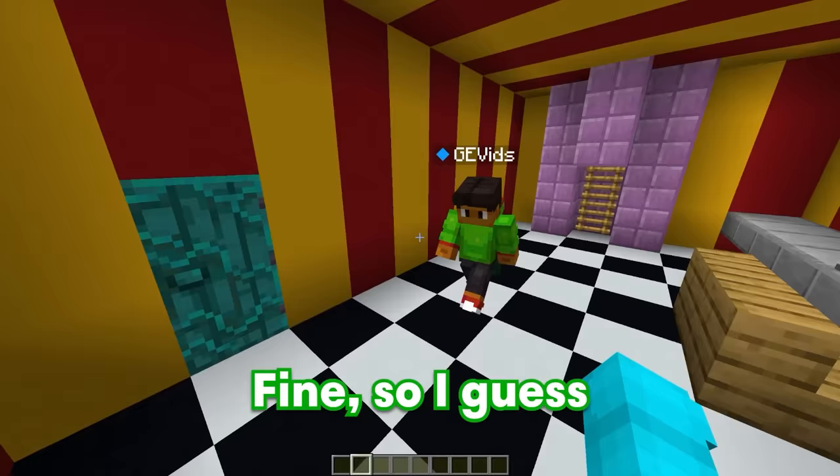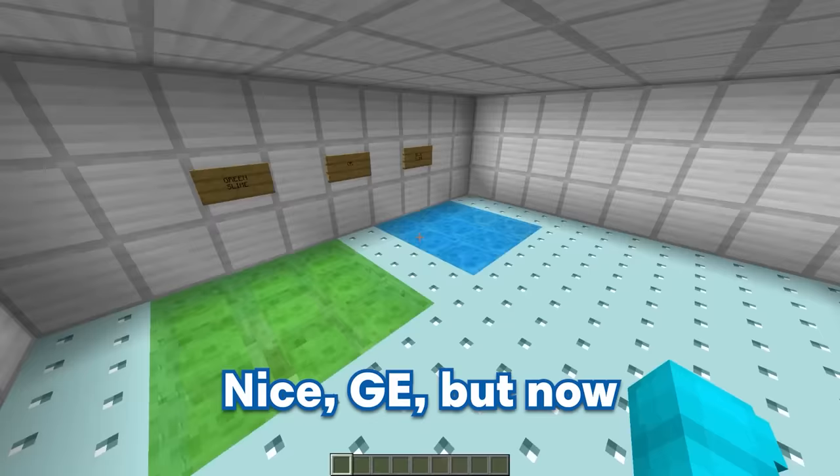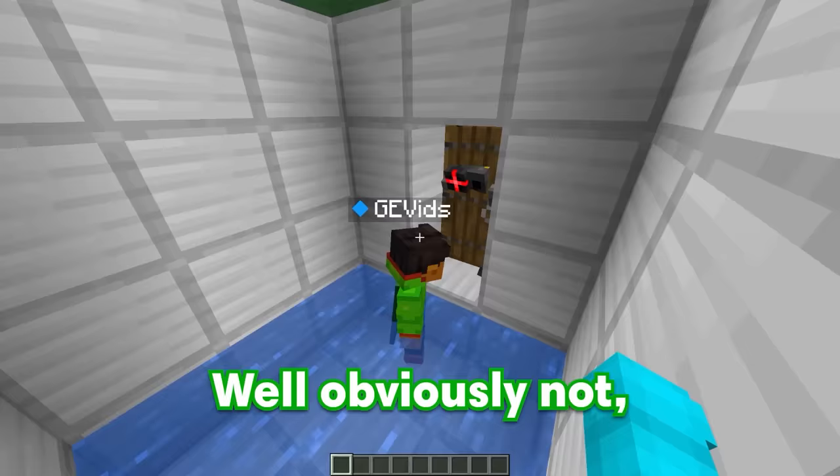Fine, so I guess I'll go in this blue door over here. Let me just open it up, and nice. Nice, G, but now you're gonna have to pick if you want to jump down the green slime or jump down the blue slime. The green or the blue slime? Well, obviously, I'm gonna go in the blue slime. Psych, I'm going in the green one. Let's go. What the heck? You scared me there. I thought you were really gonna go in the blue one. Well, obviously not. I'm gonna open up this door and get my treasure.